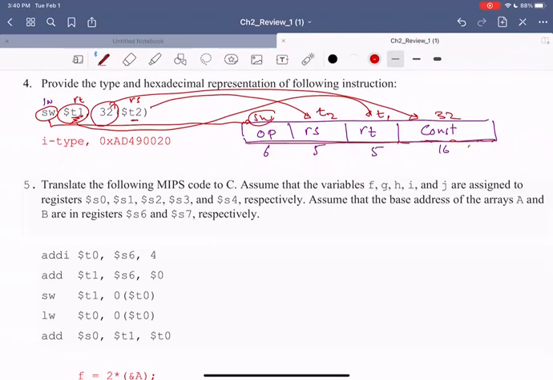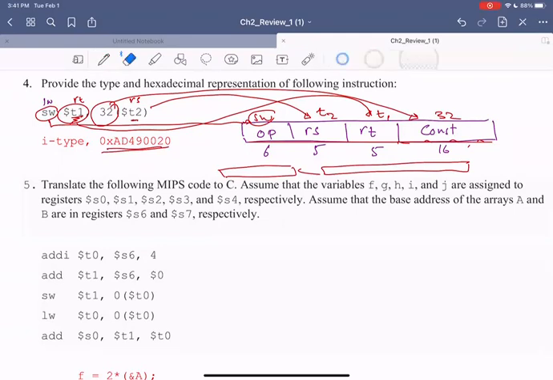Concatenate all of these numbers and put them in one binary number. If I ask you to show this in hex, then you need to transfer it to hex, which you will find like that. As I told you earlier, I may give you this and ask you to get this, or the other way around.